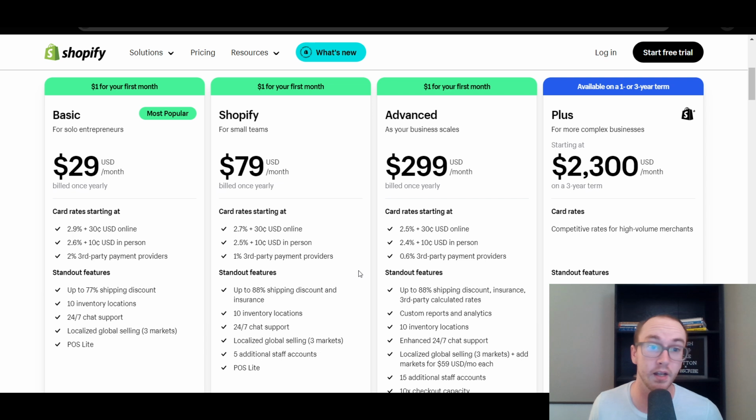You might spend an extra $50 a month for certain apps and whatnot. Now, most people don't necessarily need certain apps. You can get away with free apps or even just no apps on your Shopify store. But that is just an extra cost that I figured I would mention as well, that you might want to keep in mind or take into account, that you might have sort of a hidden cost with Shopify. Again, you don't necessarily need those either.